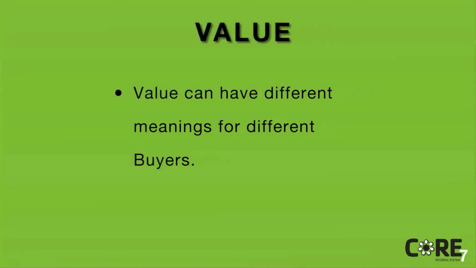The next step is to explain value and why it's a consideration. Now, this is something that can have different meanings to different buyers. For first-time buyers, the value is that this is the most important purchase they're going to make. For move-up buyers, the value is that this is their chance to get more space and perhaps solidify where they're going to live for a while.